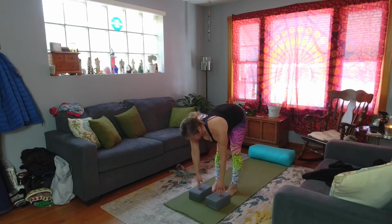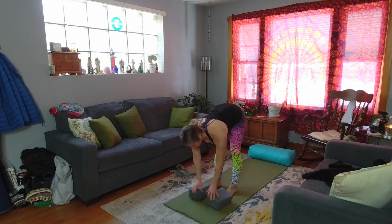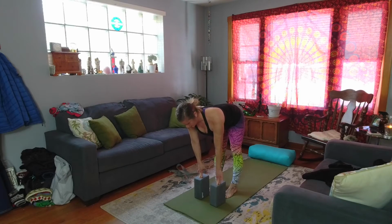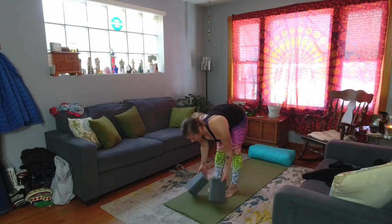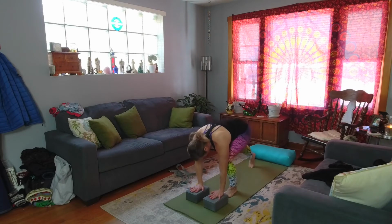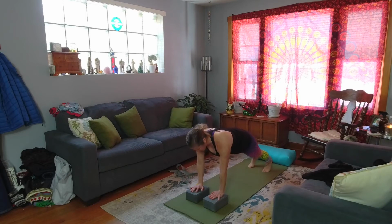Come half up, flat back, feeling length out of the crown of your head towards the tip of your sacrum. Squeeze the shoulder blades together, draw that navel in and up. Exhale, forward fold. Step the right foot back and then the left foot for a nice high plank. Now your hands can stay here on top of your blocks.